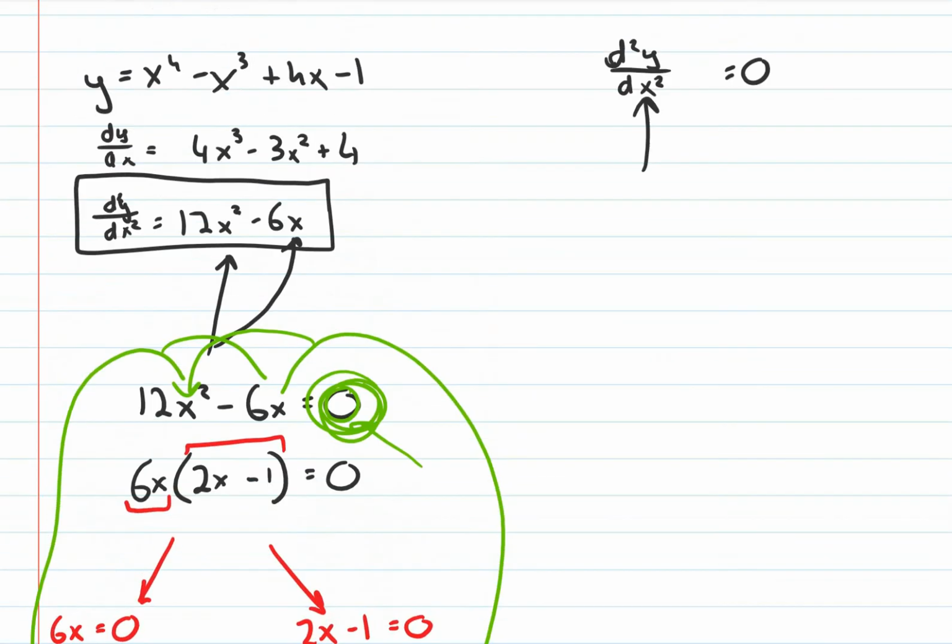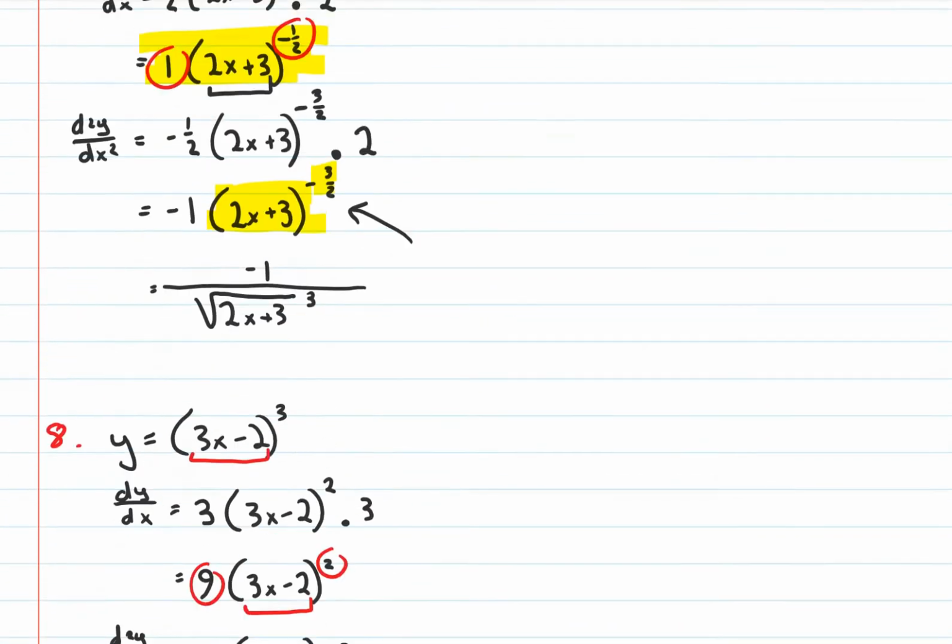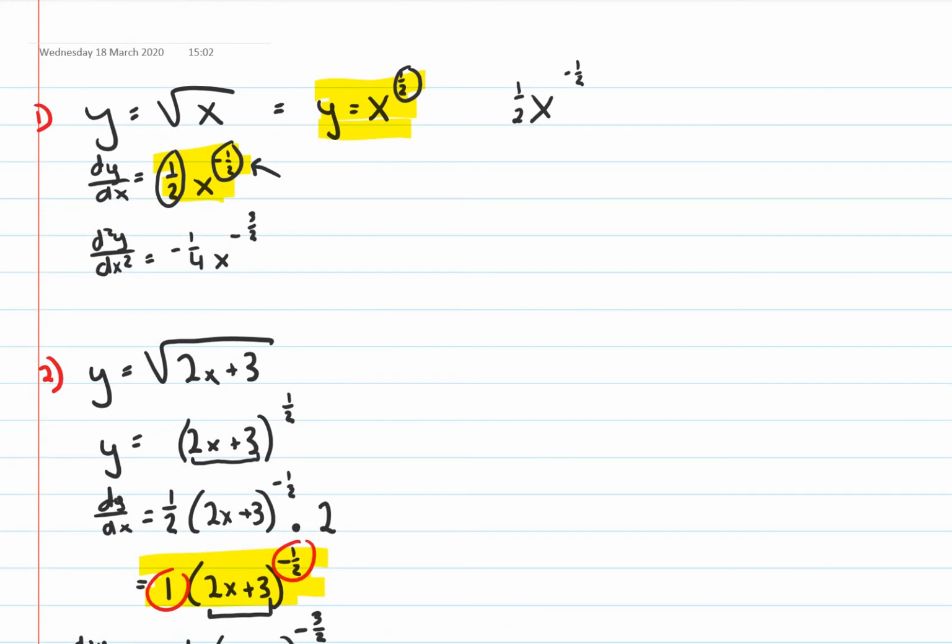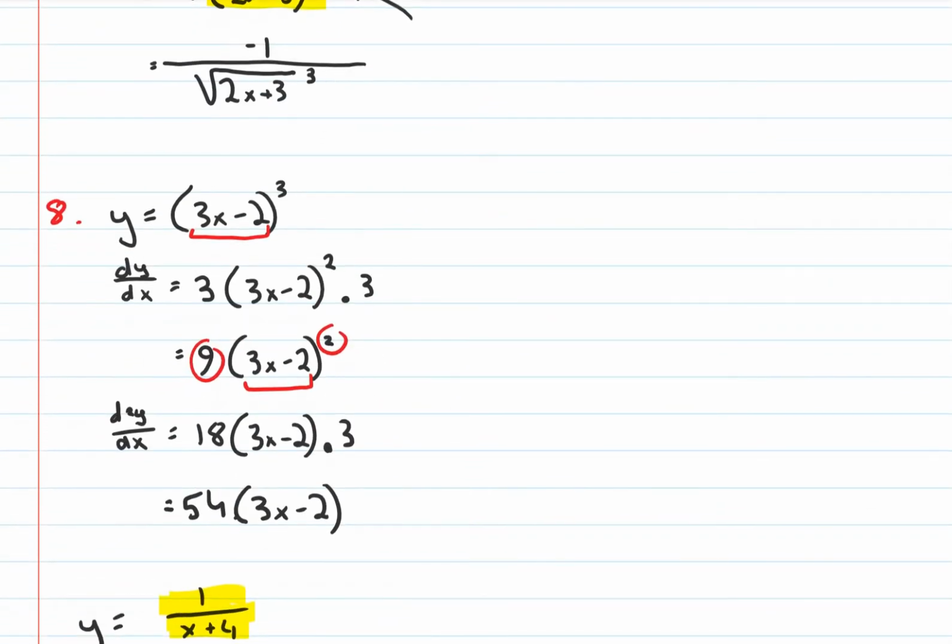Okay, I would think your problems, I suppose, lie in maybe not a great understanding of rules of indices. So look at your logbook, okay, and make sure you know that the square root of x can be written as x to the power of a half. Okay, and also make sure, like this one, that you know how to use chain rule. Okay, and know when to use chain rule, I suppose, is important also.